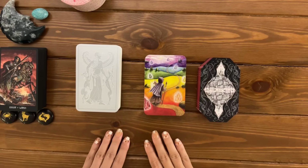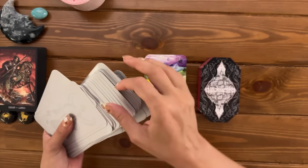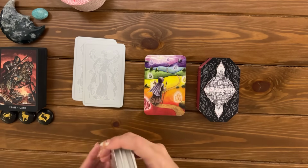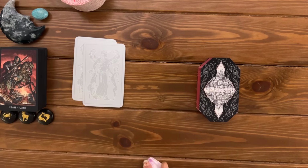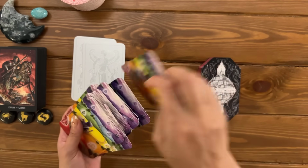Hi pile number 2, welcome to your reading. Your crystal for this reading is the beautiful Amazonite. You've also chosen this deck using this beautiful Knight of Wands card. And if you've chosen your pile using your zodiac signs, then the signs for this reading, in that case, are Cancer, Aries, and Pisces.